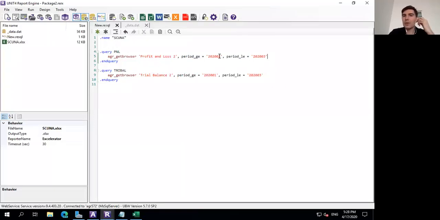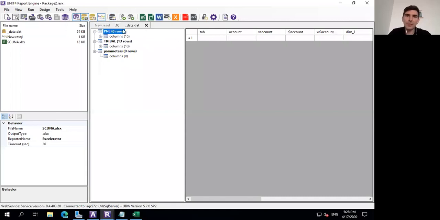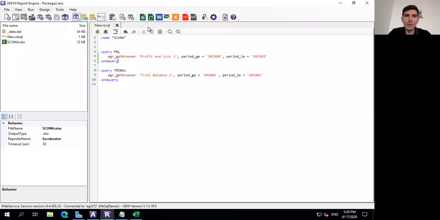So this is useful in that we can amend the values here. For example, I could run it for 2019 and demonstrate that I have no dummy data in 2019. So if I were to run that, you'd then start seeing the P&L return 0. So it is kind of doing a different return. But obviously, what we don't want to be doing is separately putting this into different sections. So we're going to look at the parameters.